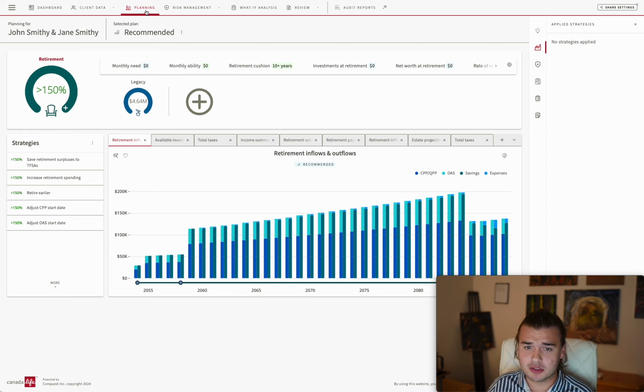When it comes down to the actual planning, we've taken all the data that you've given, and now we're looking at, okay, what do we do now with this picture? Right now it's saying that retirement is like, you're going to be doing great. Well, what if you're not? What if this is an 80%?